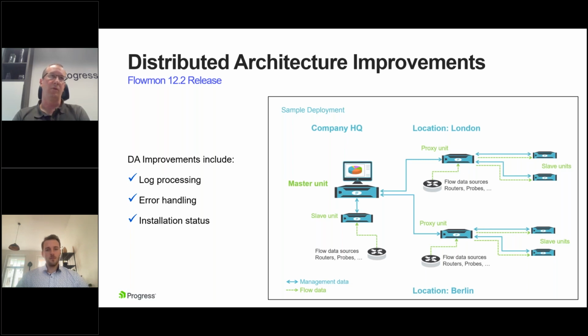We also improved error handling and error propagation from individual units to the master unit. And we have also improved the installation status: when you initiate an upgrade from the master unit, it goes all the way down to all the units in the DA, and you can see on the master unit the status of the overall installation process. So these are some improvements that I wanted to mention with respect to distributed architecture.